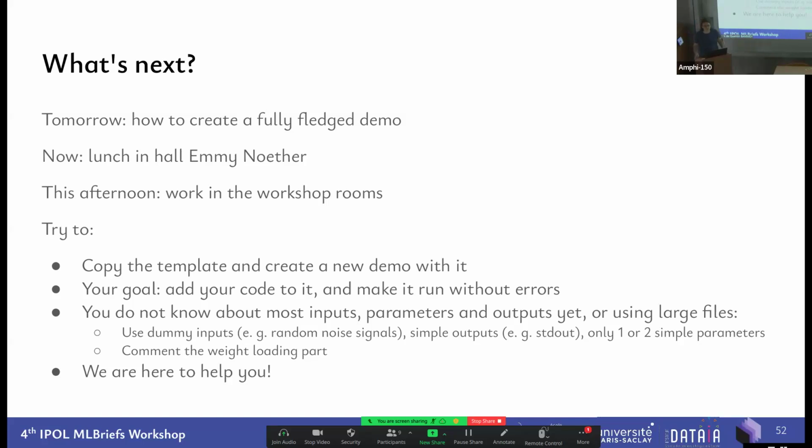We encourage you, of course, to start working on the demo because we are here to help you, but you will need both parts to publish your article, plus the code if you want to submit in the IPOL track to have it peer reviewed. Did that answer your question?